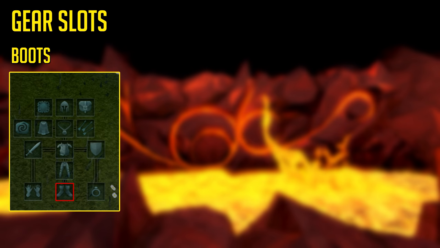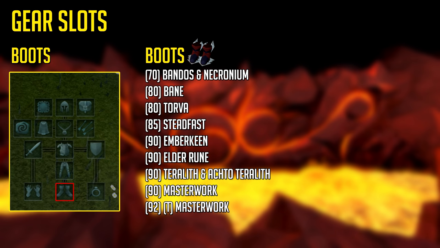Next up is the Boots or Feet slot. Usually, this will be the exact same as your armor. Example, if you're using Necronium or Bandos armor, which is tier 70 armor, you're probably going to be using Bandos or Necronium boots. Usually, in terms of spending money, I'd say this is a slot you want to worry least about, as it's going to give a minimal increase if it's a DPS or defense bonus increase, but still an increase. If you have the money, for example, tank boots like Eldarune or Steadfast will help you out with the extra defense bonus. However, DPS boots like Torva, Masterwork or Trimmed Masterwork are definitely worth getting if you want to have the best melee PVM gear.